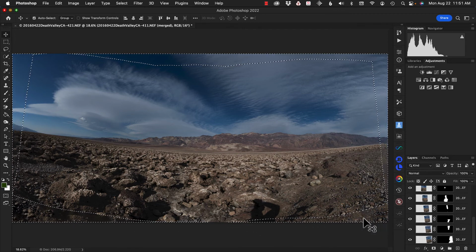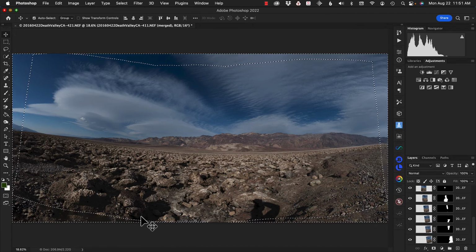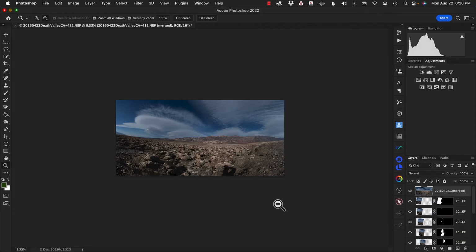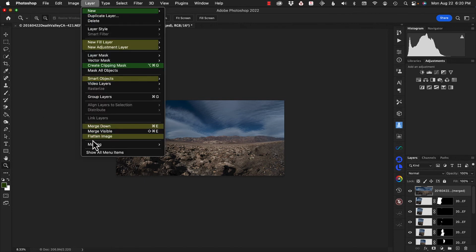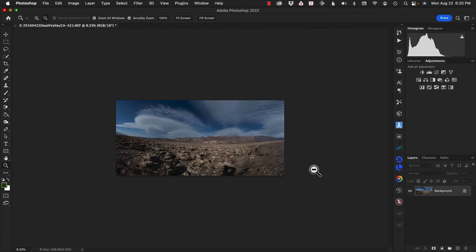So this image is probably a little bigger than the one that Lightroom created. It is 2.22 gigs, so it is a monster image. At this point, I'm going to go ahead and flatten the image and get rid of all these layers, because that just makes it a lot bigger file. So let's go ahead and flatten it. This was pretty quick. Okay, so now we have our finished image here in terms of the HDR.